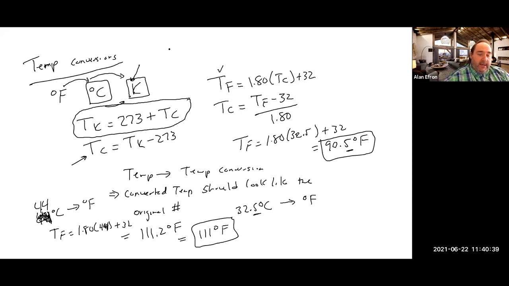And obviously if we had temperature in Kelvin, it would be 273 plus 44, and that would get us 317. Again, Kelvin, no degrees written there. Any questions on temperature conversions? Obviously, you do need to know how to do these. And like I said, this box here is pretty much the one that we will use the most along the way.